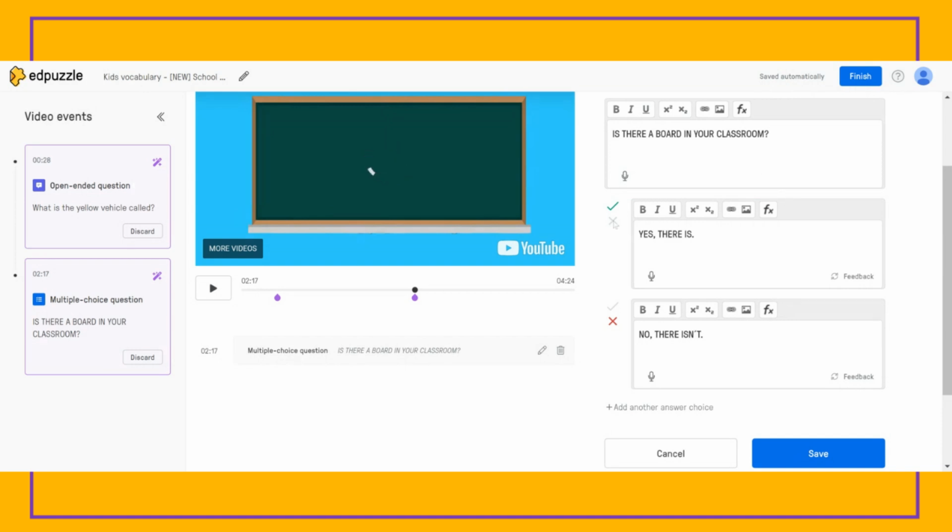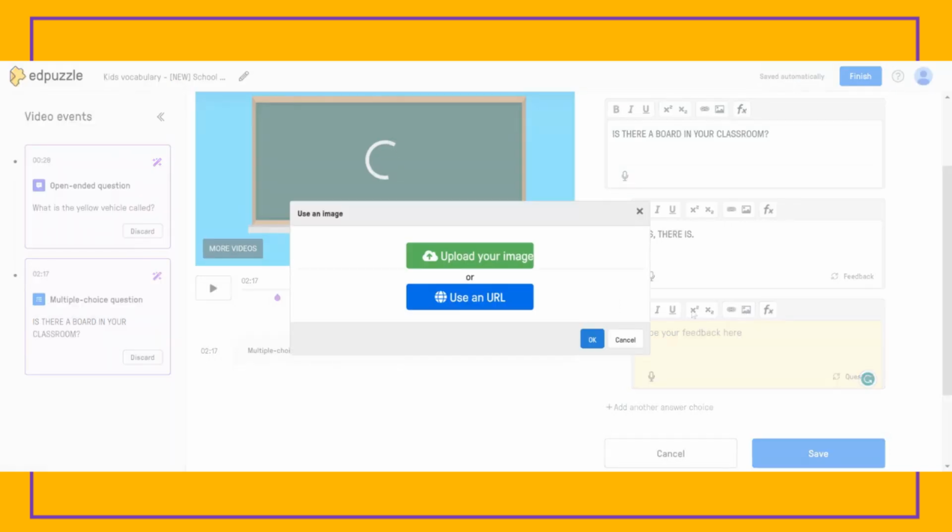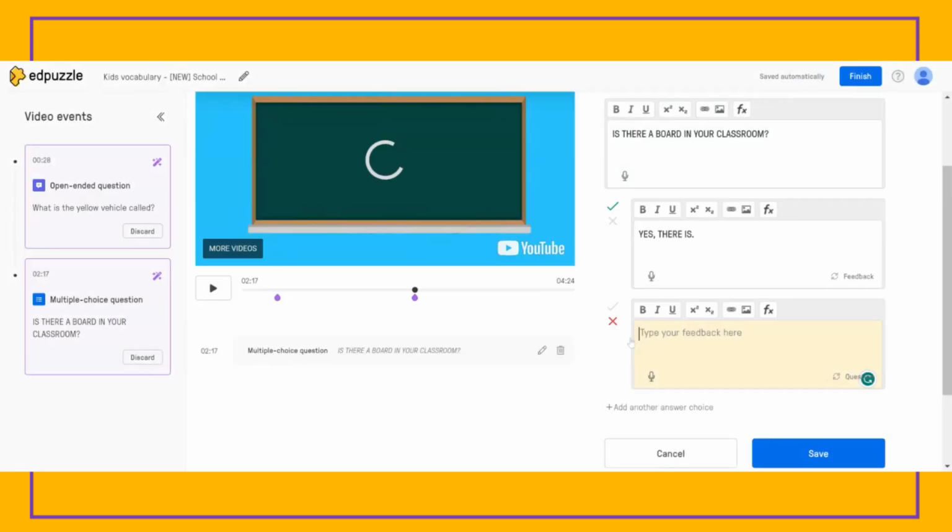So in this classroom, most classrooms, I guess, have a board. If they select no, then your feedback could be you have a board at the front of the room, or our daily objective is posted on the board, or whatever. Looks like you can even embed a picture to show them. Of course, this is for English learners, but you can still use speech to text or text to speech, so that even if they're not able to read it, it can be read to them. So I really appreciate the feedback portion. That's pretty cool.